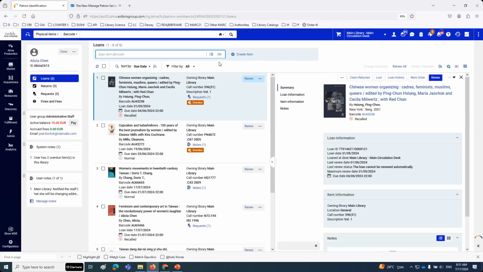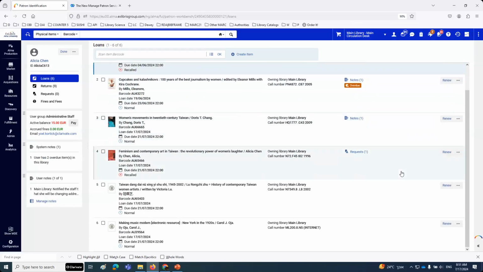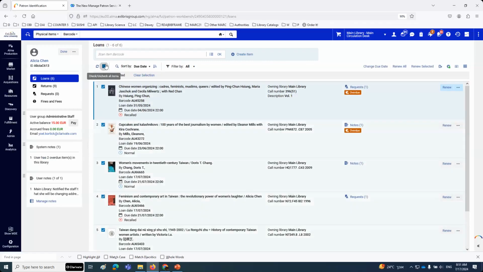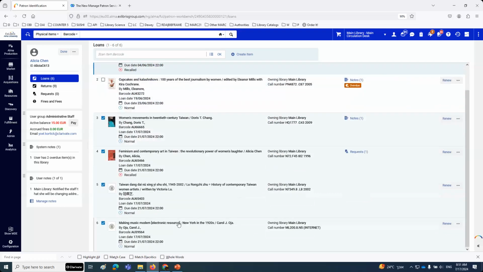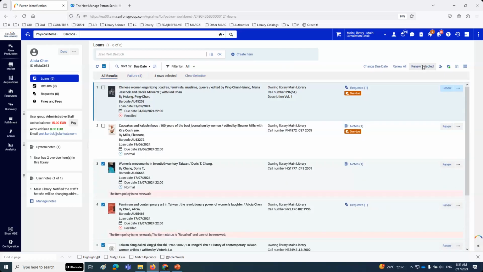Okay, so another feature we've got is the bulk actions. So here, let's say I'm in the list view and I want to renew everything. Now, there might be things which can't be renewed, but I'm going to try to renew everything. So I could click Renew All. I could select all here, or I could select just a couple of them. I'm selecting 3, 4, 5, and 6, and I could say Renew Selected. I'm in the top right here. This is a bulk action where I'm able to choose particular entities and then perform an action on those entities.